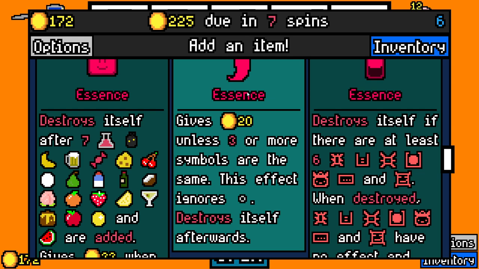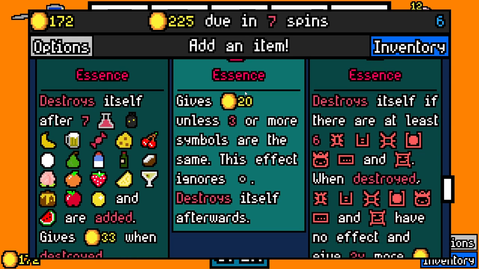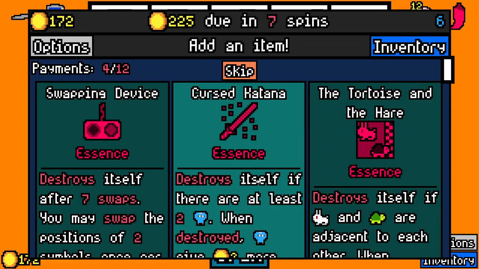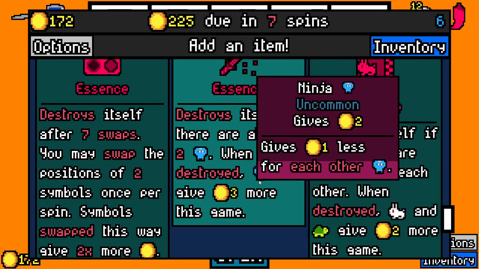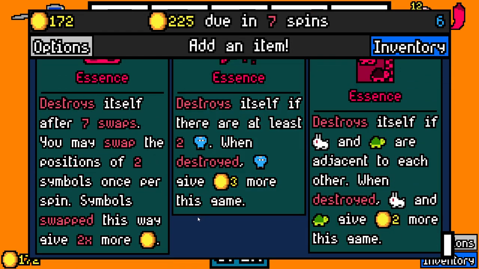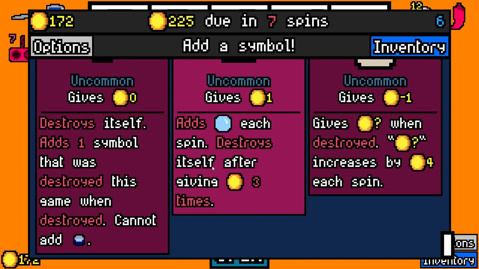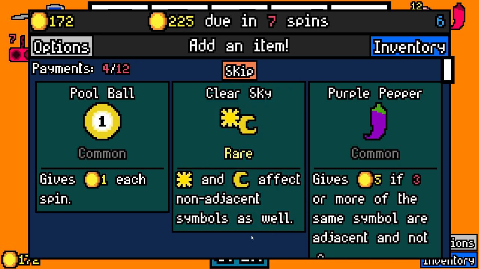Destroys itself afterwards. It only happens once, right? $33. I don't know if I'm going to add all those. I'll just do this, I guess. Destroys itself after 7 swaps. You may swap the position of 2 symbols once per spin. I'm going to take that and basically not use it for a bit. I'll take Time Capsule. Sun and Moon affect non-adjacent symbols as well.